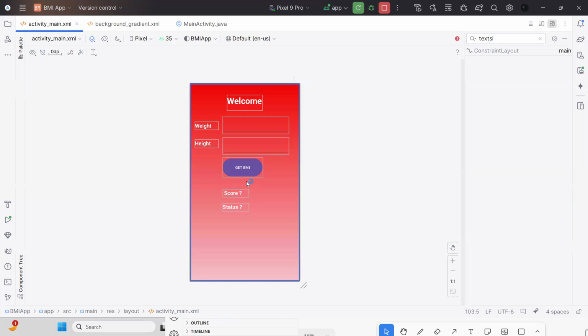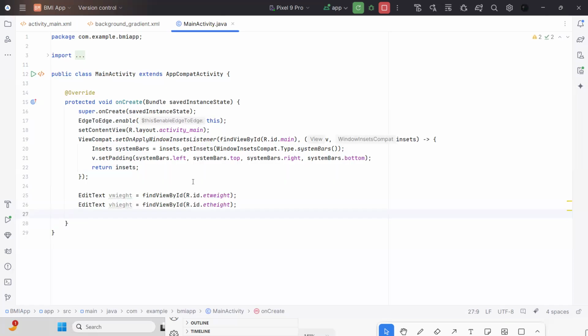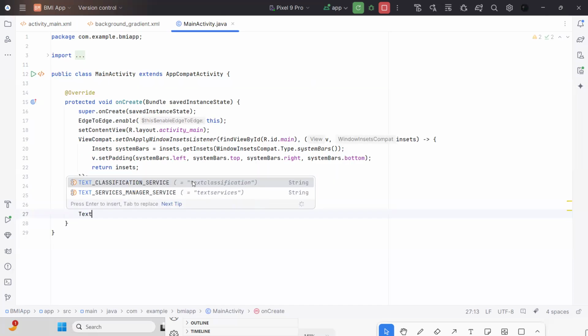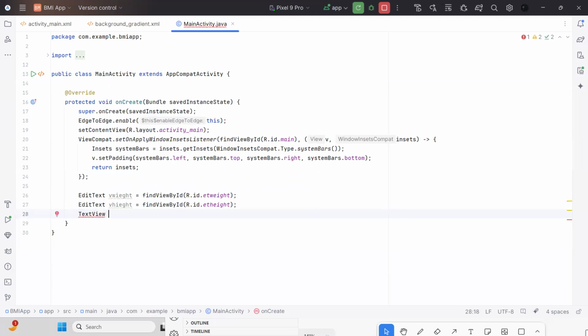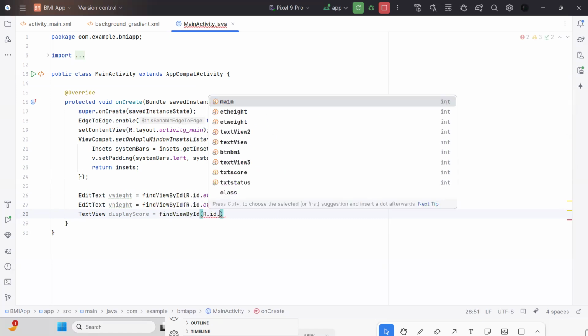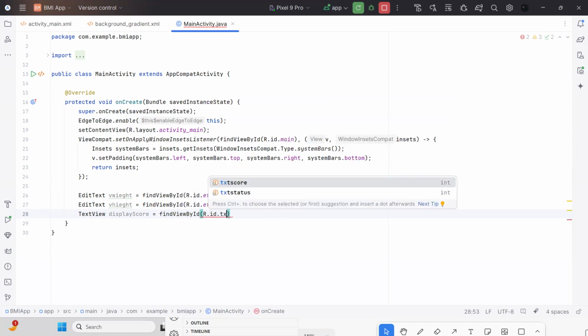In there again, we have two display items, which are text views. So in here, I'll say text view. And then I'm going to give the text view a name, which is display score, which is equal to find view by ID in the resource folder.id.txt score.